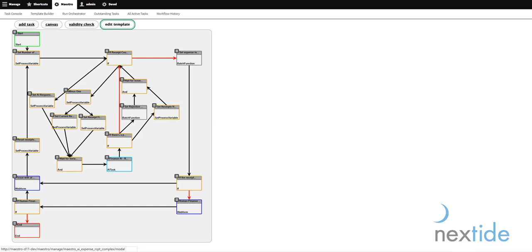This accomplishes 2 things. It shows how we create a counting loop in Maestro. Remember, this if task up here checks if the number of receipts uploaded is greater than 0. By subtracting 1, we get 1 closer to 0, and thus 1 iteration closer to exit this loop. We subtract 1 off the number of receipts process variable, and we use that value as the index of which composite field we're looking at.